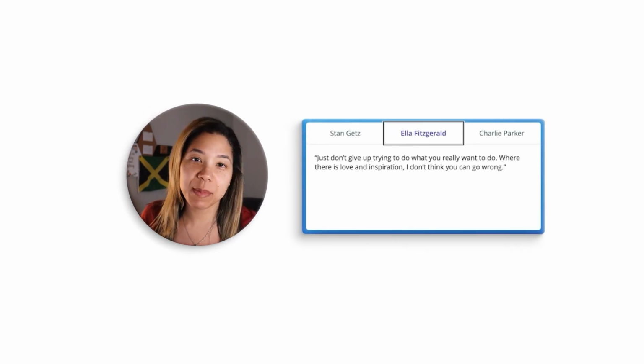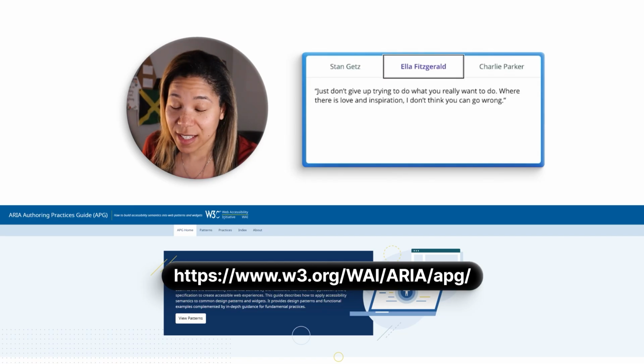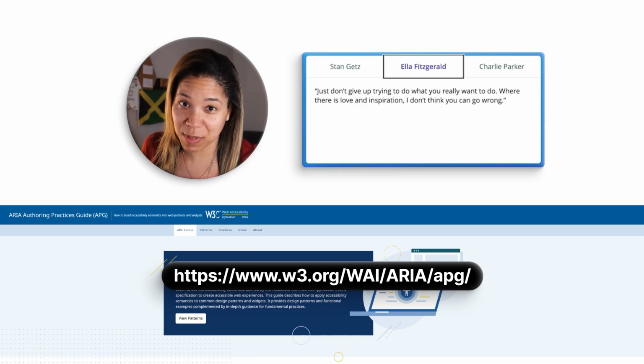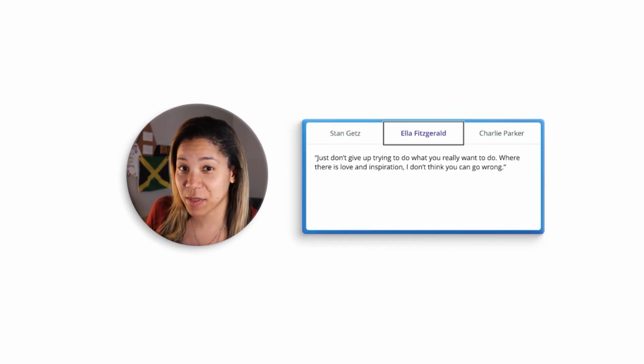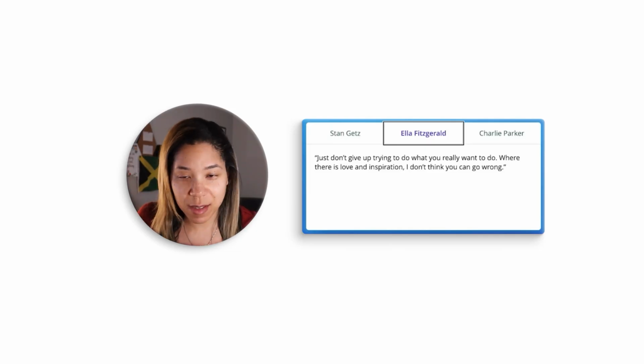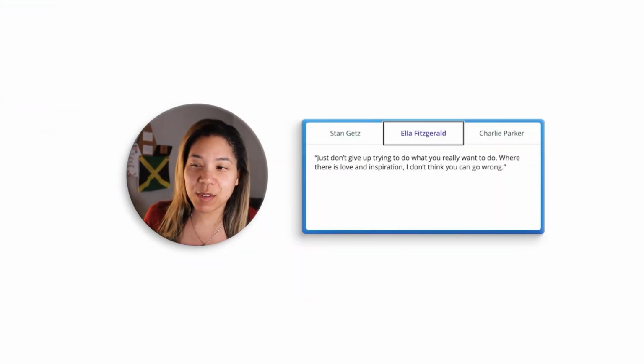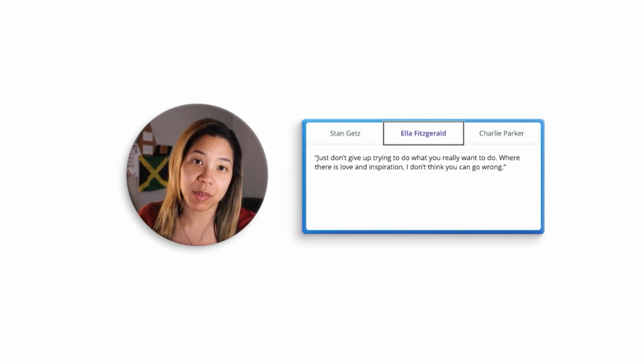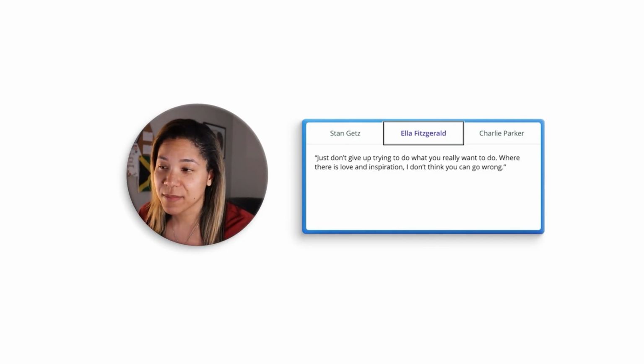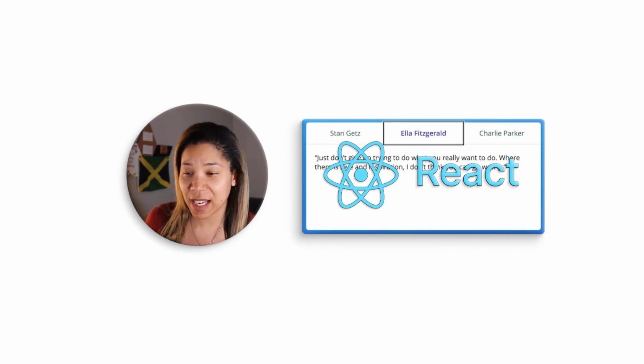Learn how to build a tabs component in alignment with the ARIA Authoring Practices Guide tabs pattern. That is a mouthful, so we're going to simplify this and refer to it as the tab specifications or tab specs or some variation of that. And we're going to go step by step, learning how to parse through the specs and implement the component while adhering to the guidelines. We're also going to be using React.